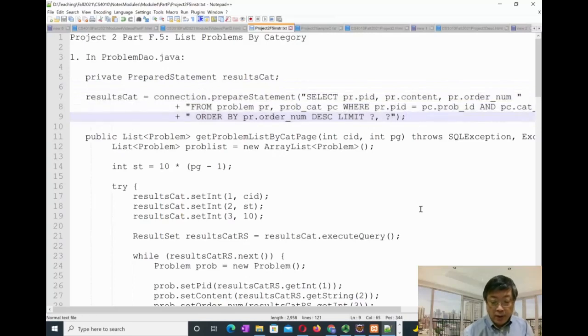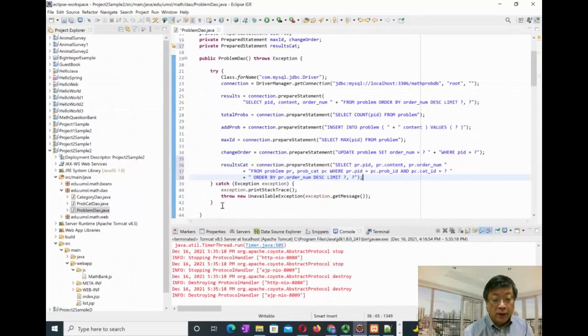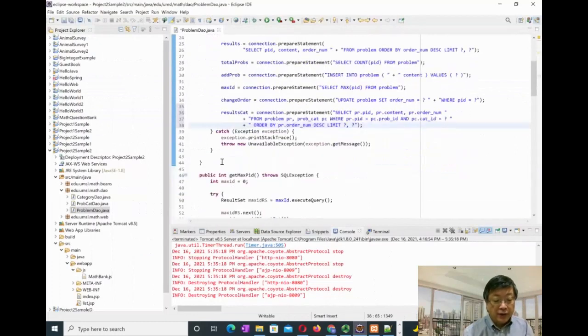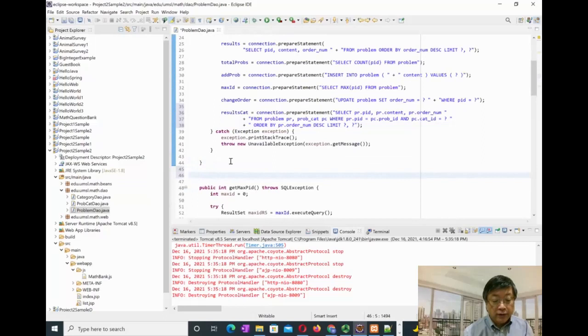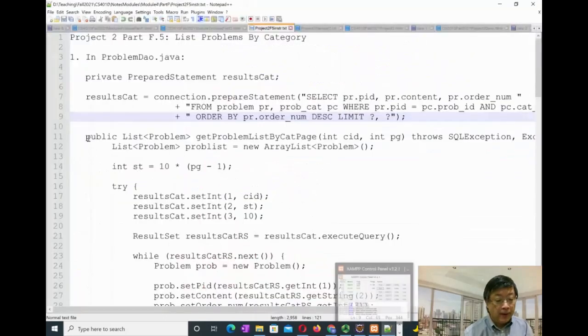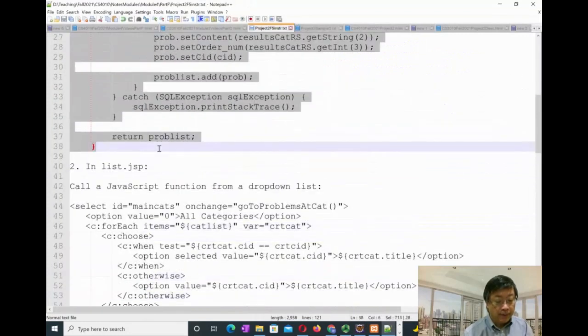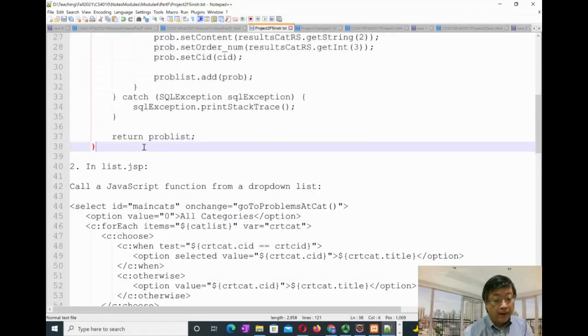After that, the definition of the query method, this list query method.